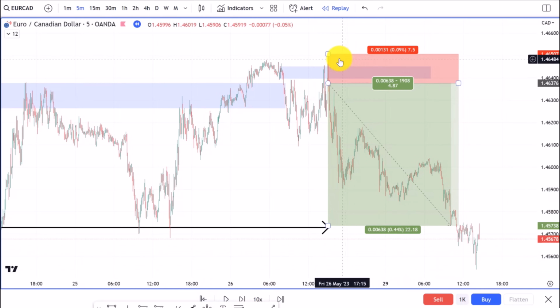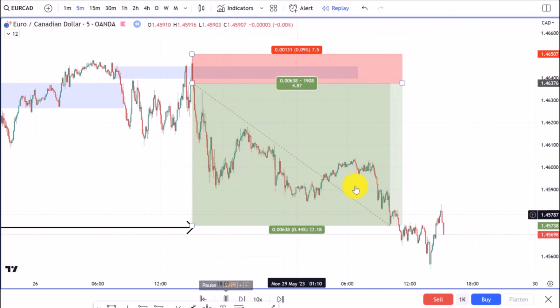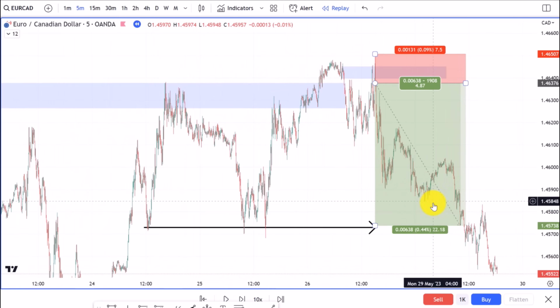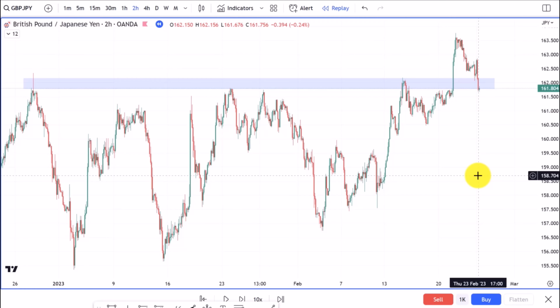And even though the first one may have not worked out, if the conditions have not changed fundamentally and you get another opportunity to get back into a trade with the same or relatively similar parameters, then this could be a great opportunity. Let's look at another support and resistance breakout example.